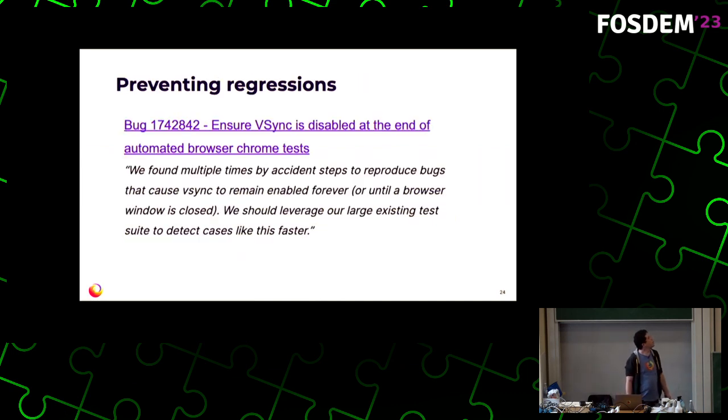Another thing, I said we have many bugs that are the same category of bug. And when we can, it's nice to eliminate the entire category of bugs at once. And for animations that are broken in edge cases, it's really almost impossible to write tests for all the possible edge cases. But we have a very extensive test suite. So one idea I had was, what if at the end of every automated test we run, we verify that nothing is animating anymore? Sounds very easy. We did it. The part that was not easy was fixing all the edge cases this uncovered. But that's why I'm confident it won't regress as much as it used to.